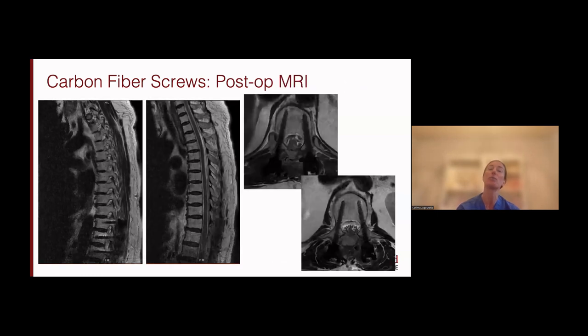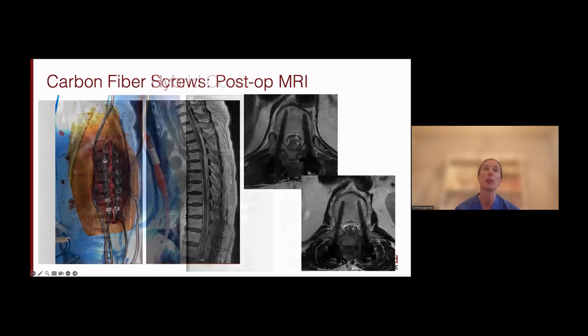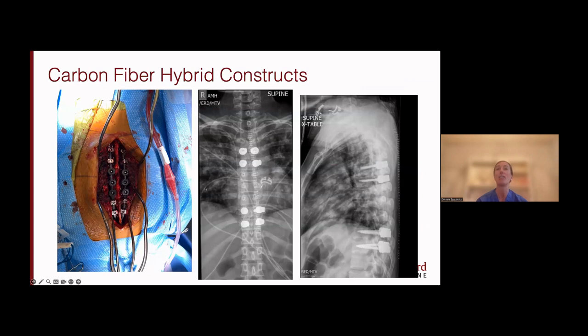And then here, the real advantage of using these is that they have significantly decreased artifact on the postoperative MRI. So our radiation oncologists are not necessarily needing to get the CT myelograms, and they can do their plans for the postoperative radiation with the MRI. And you can see here what the postoperative MRI looks like for a patient that's had these carbon fiber screws for one of our cancer cases. And they are very expensive.